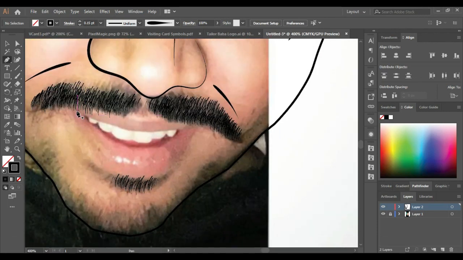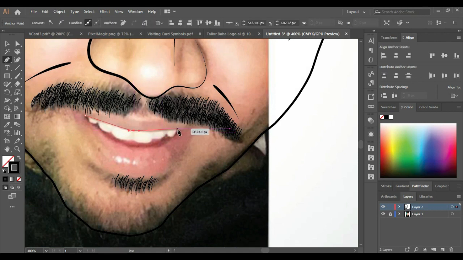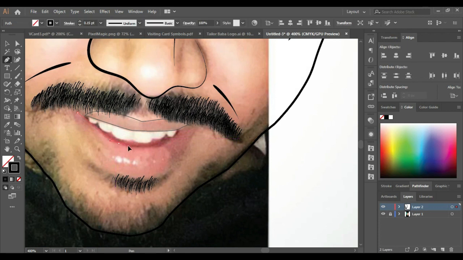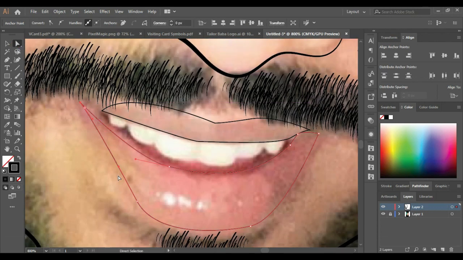Or you can also apply some different colors. For that I'm going to work on the lips area. Here I'm using the pen tool again, because the brush tool is only for painting the highlights. Some creators normally use the brush tool to paint all over the face. But I feel that rather than the brush tool, the pen tool is much more flexible to draw the lines and fill them up properly.